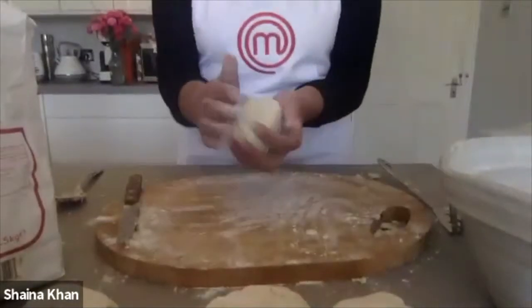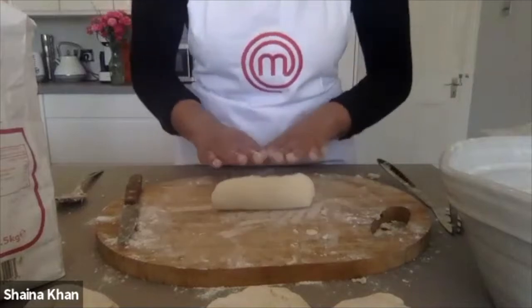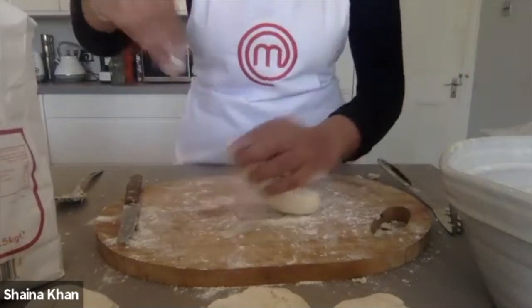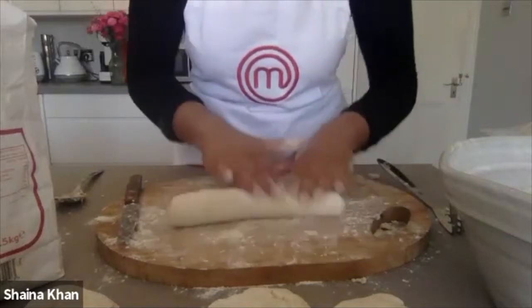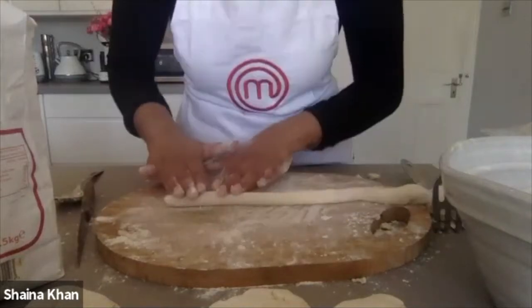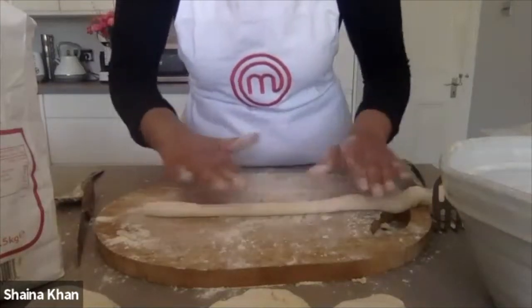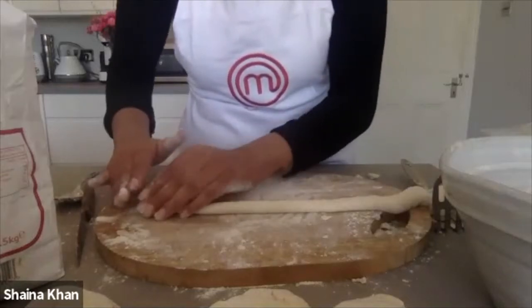So with one of our quartered dough rounds, we're basically going to just start rolling it out into a little sort of sausage slug. And we're just going to keep the surface floured, and just use our hands and keep rolling it out until we get a nice snake thickness, let's say. And then once you've got a nice thickness, again, this thickness depends on you as well. If you want a proper thick gnocchi, then don't roll it out as long.